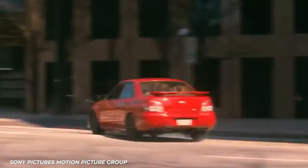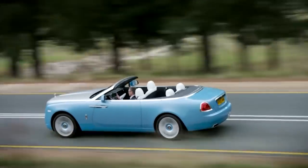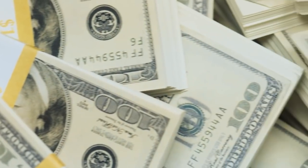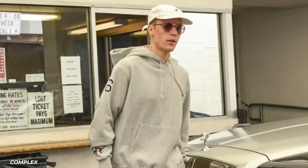It might surprise you to hear that sales at Rolls-Royce, Britain's most prestigious carmaker, have reached record highs recently, driven by a younger and cooler clientele who prefer to drive rather than be chauffeured. Today, Rolls-Royce's average customer age is 43, down from 56 a decade ago. Rolls-Royce has attracted sports stars, celebrities, and influencers who make their money fast and like to spend it fast. 50 Cent, J-Lo, Kylie Jenner, Kim Kardashian, and Justin Bieber all drive Rollers.